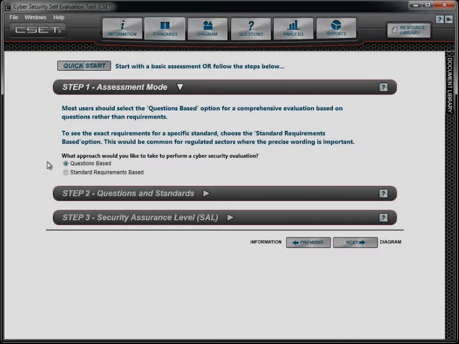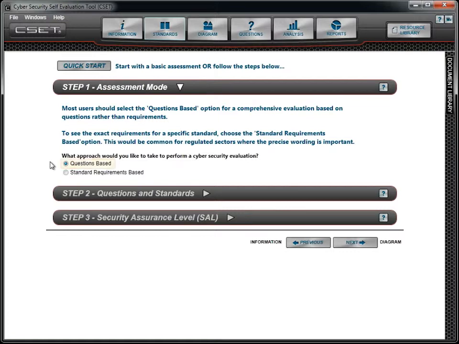In this tutorial, we will be focusing on the question screen. However, because the questions are highly dependent on the assessment mode that is selected, we will start by looking at the two different modes available. The standard screen and the assessment mode video tutorials discuss the modes in greater detail. However, we'll take a moment to mention the differences.